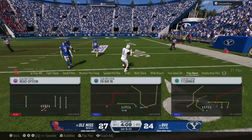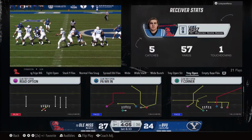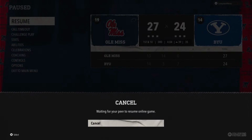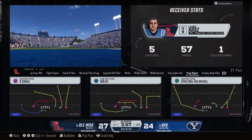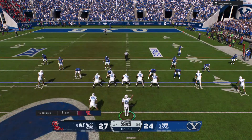Tight end is such a weapon because he can line up all over the field. That time he starts in the slot. He's running the corner route against zone. He's just got athleticism and wiggle and the ability to separate and make big plays. It's so nice to have a target like that. And the Rebels have it with a 1st and 10.